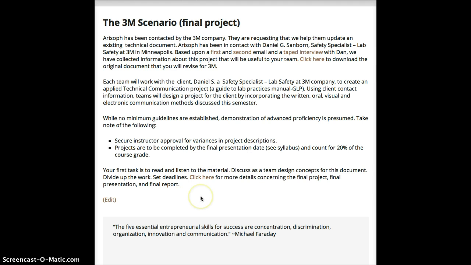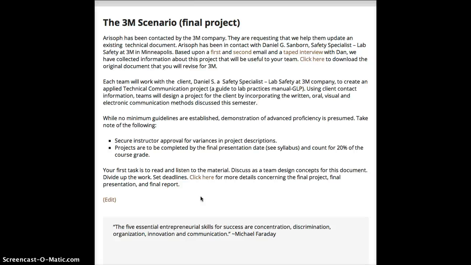So your first task then is to read and to listen to the material and discuss as a team design concepts for this document. Make sure that you divide up the work, set deadlines, and it is critical that teams maintain good communication practices. So I will be checking in with the project managers on this, and so make sure that you have a set methodology or a set way that you are going to be communicating with each other, and then be consistent with that and make sure that everyone is on the same page.